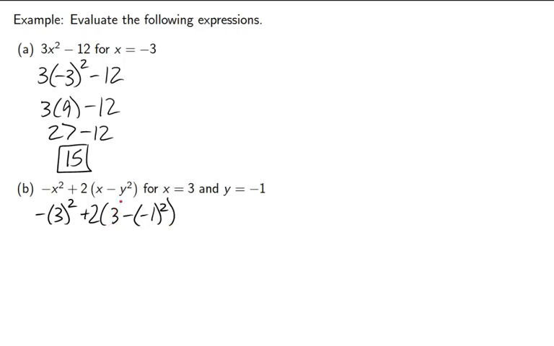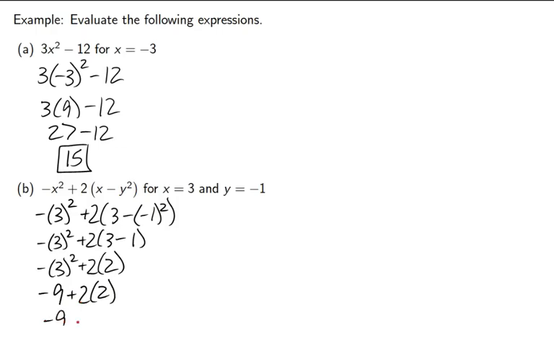So now let's just do our work. Let's start inside the parentheses. So we've got 3 minus and -1 squared is 1. We did our exponents. Now we'll do the last bit inside the parentheses. 3 minus 1 is 2. Now let's see. We've got exponents next. And then we've got multiplication. And finally, we get the addition. So these are usually pretty straightforward. It's just a matter of, are you still decent at your order of operations?